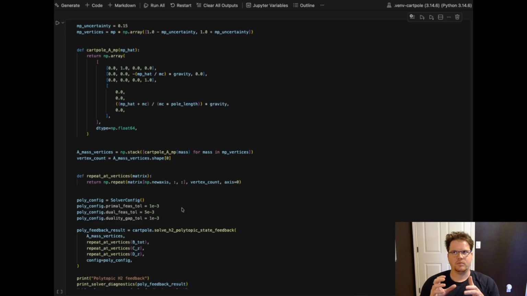But when I use the mass of the cart, which is much heavier than the mass of the pendulum, say we vary that by 20%. This gets bumped up a little bit more because with the solver, we can get a primal certificate or a primal dual, but we can't solve complementarity, primal, and dual all at once nicely. So if we bump up the tolerances, we can get an optimal satisfying Lyapunov certificate.